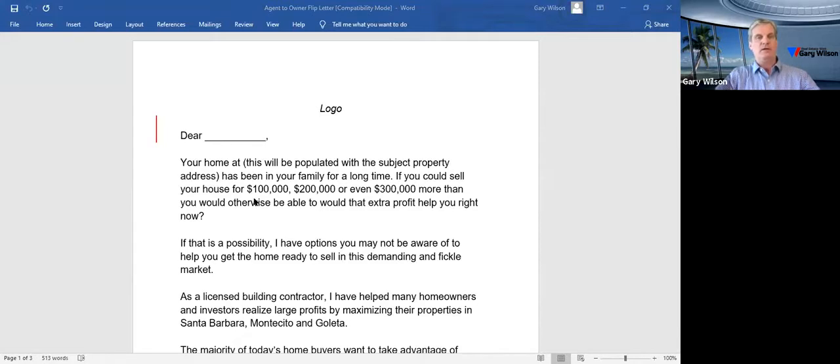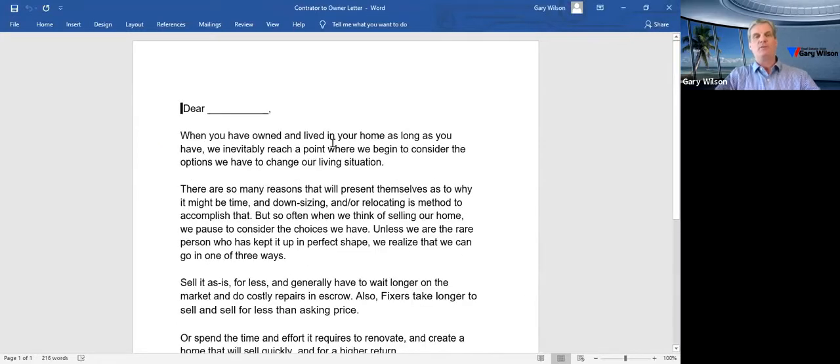In this next letter, let me bring it up and I'll share that with you. And we're going to go over all these. I just want to get them all up so I'm not fumbling around later on. Okay, this letter is one that you're going to have a contractor send to the owner once you've made contact with the owner and established the beachhead, so to speak. So let me go back to the original checklist. Okay, this will start to make a lot more sense.